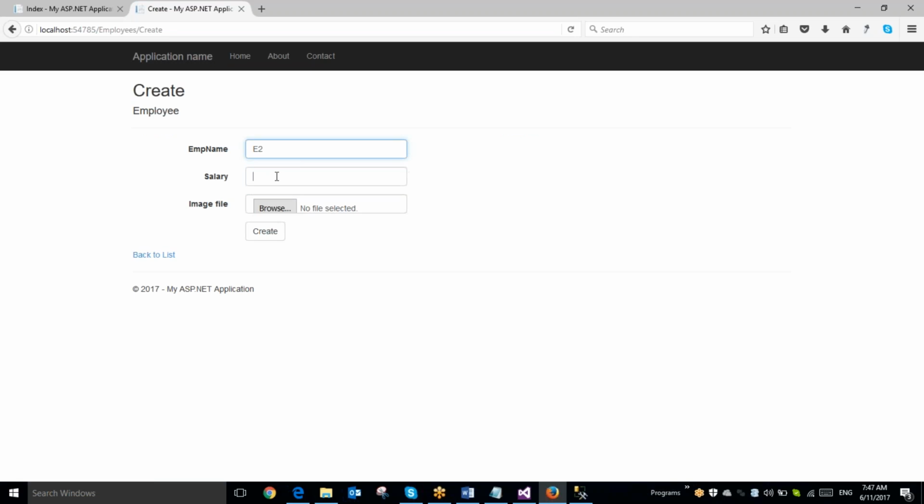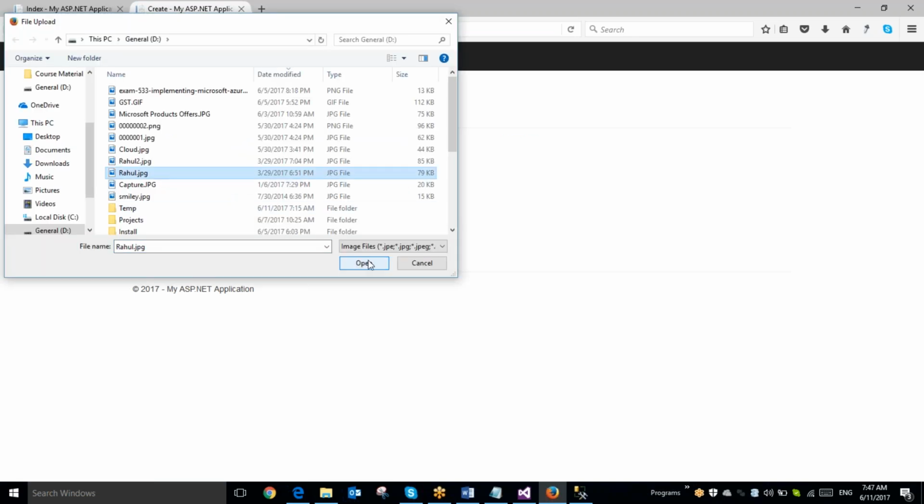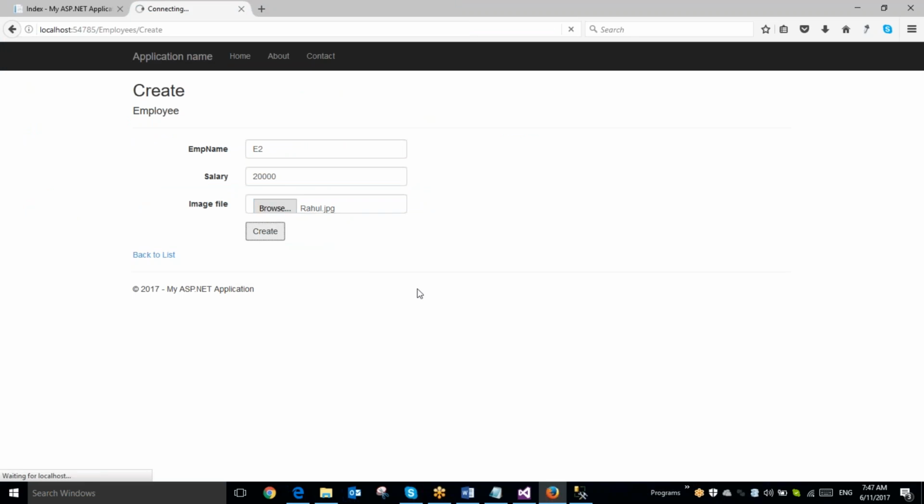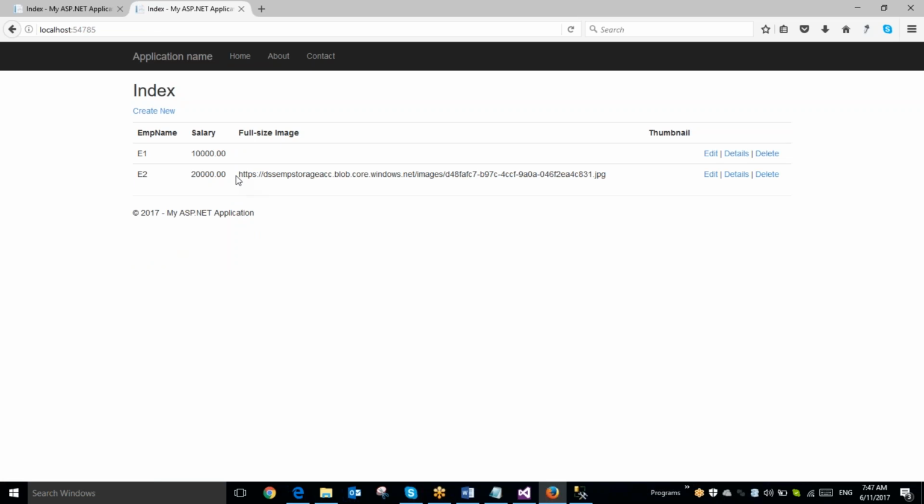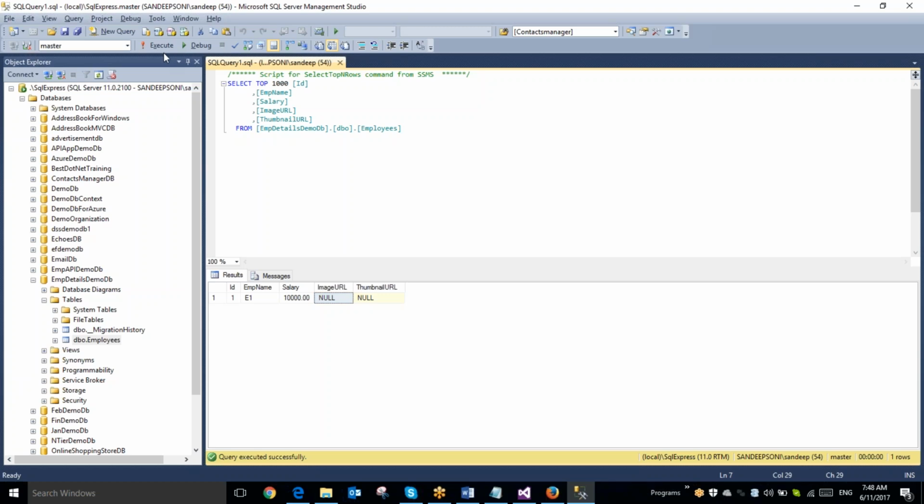E2, some 20,000, some image. Hopefully everything goes fine. Yes, and you see we got full size image, but we don't have thumbnail image, and you can actually verify in database also. We have the image URL now.